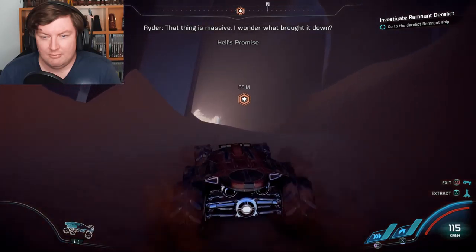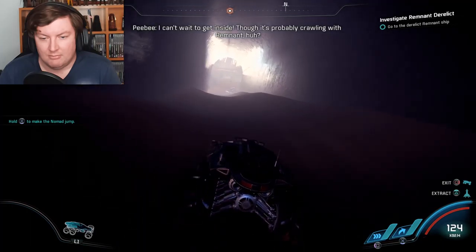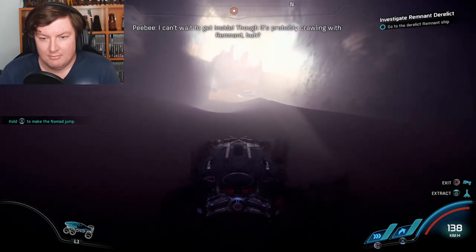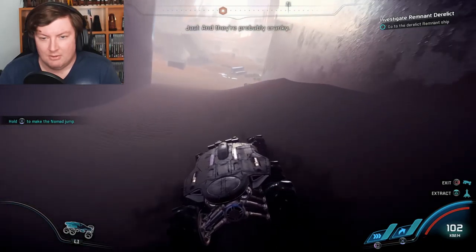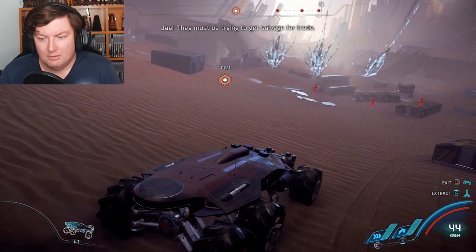That thing is massive. I wonder what brought it down. I can't wait to get inside. Though it's probably crawling with Remnant, huh? Yep. And they're probably cranky. They must be trying to get salvage for trade.